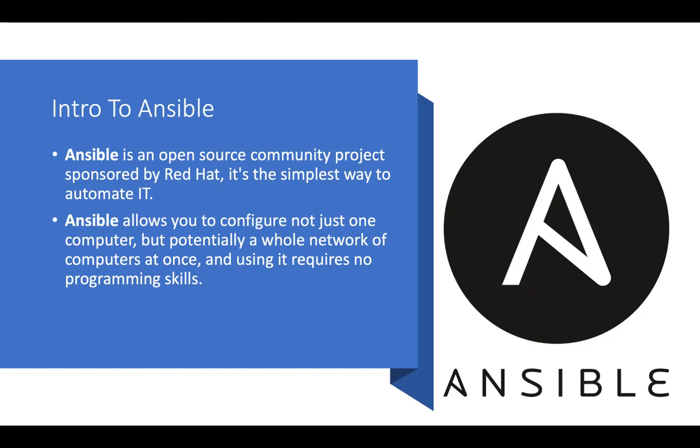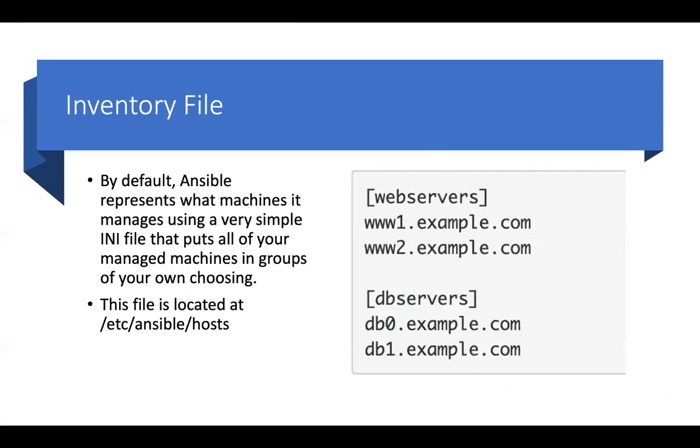So Ansible allows you to configure not just one computer, but potentially a whole network of computers at once. Just by running it once, you can install things on 20 computers. You can delete things from there. You can copy files. You can do a lot of things remotely while sitting on just one computer, one server. So it's very, very powerful. It doesn't require any programming skill, of course. It's not really programming like that.